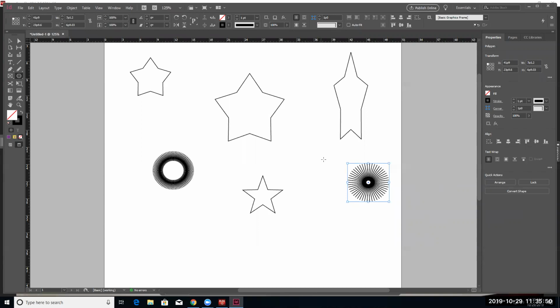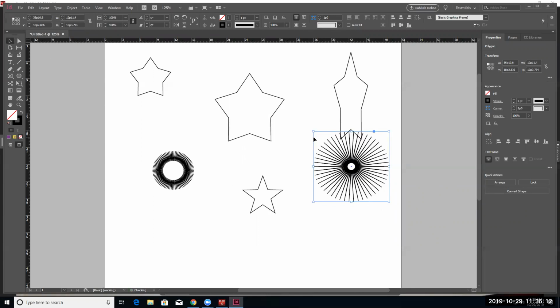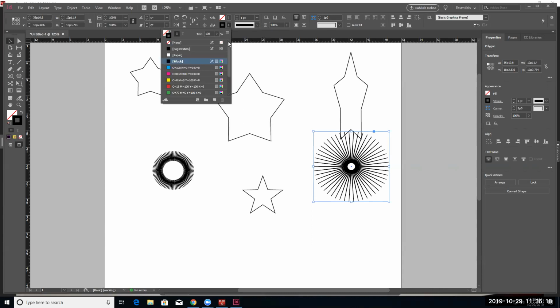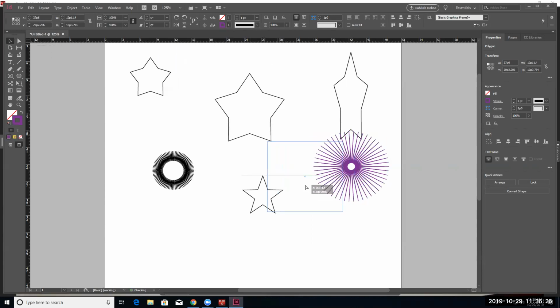But anyway, these are like any shape, so I can go to my black selection tool and just click and drag, but it's going to be out of proportion, so Control Z that. To keep it in proportion, you probably have to hold the Shift key down. So I can make that kind of big, and of course I'm just using black and clear. If I want to use my purple color, I can choose my purple color for my fill. I can pick this up and move it behind my star and see how it helps you out.